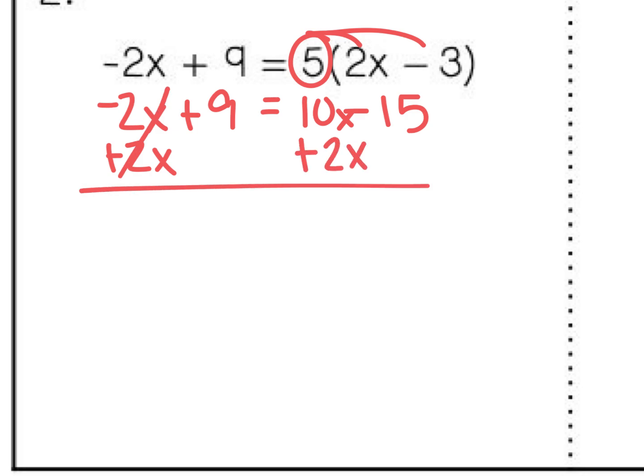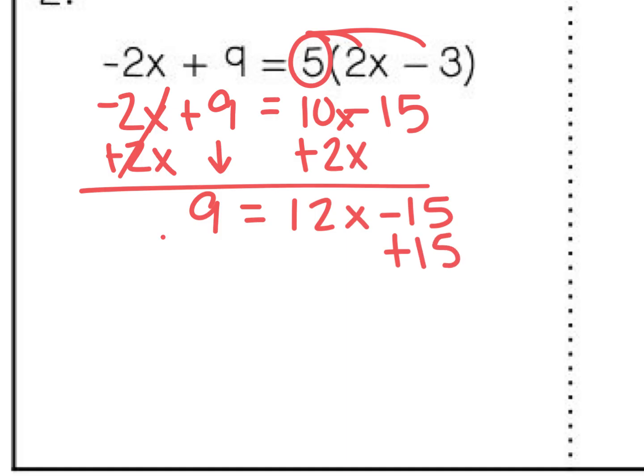So now, and it's okay to put your variable on the right-hand side. I know sometimes you're not used to that. We have 9. What is 10x plus 2x? 12x, good, minus the 15. Now it's a middle school question. Move our constant. What is the constant? The 15. What kind of 15? How do we move it? Add the opposite. We're going to add it. Add that opposite. 9 and 15 is what?